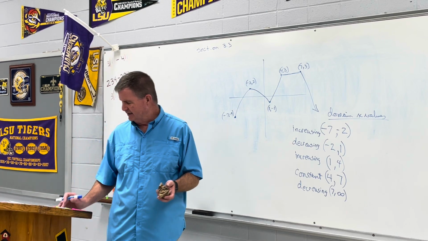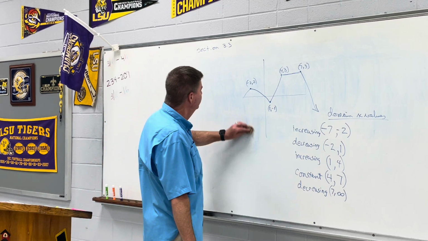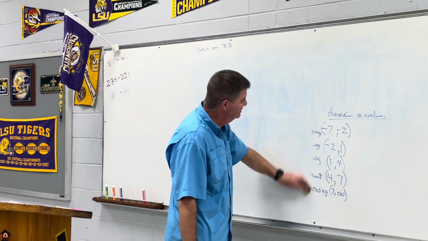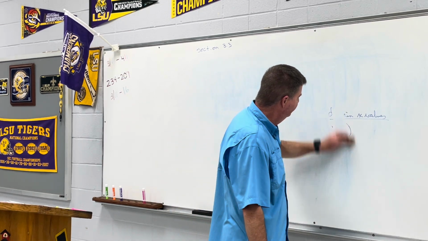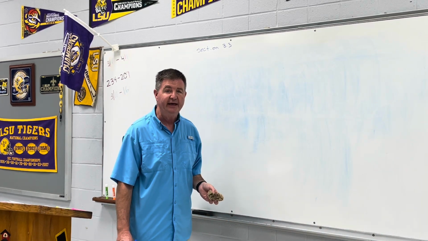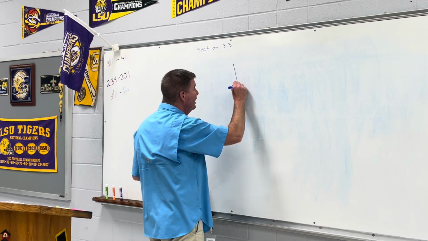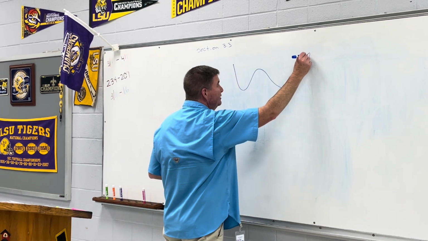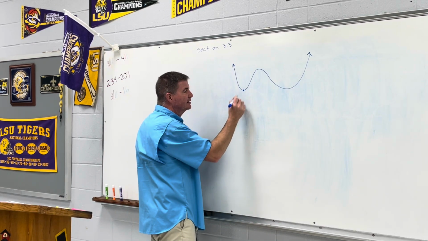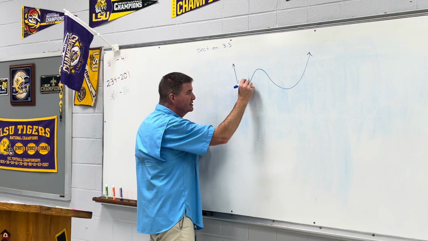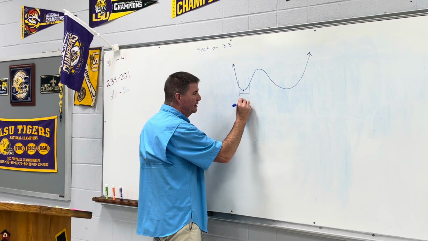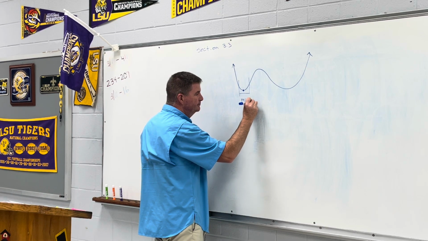Okay, in the next example, we're going to look at something called maximas and minimas. Maximas and minimas are points on a graph that are the highest points or the lowest points over a certain domain. So if I have a graph that's doing this, for instance, then this point right here is a low point. But it's a low point over a certain domain, a specific domain from side to side. So this is called a minima.